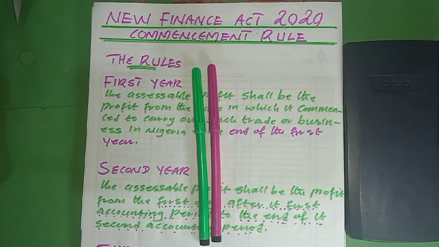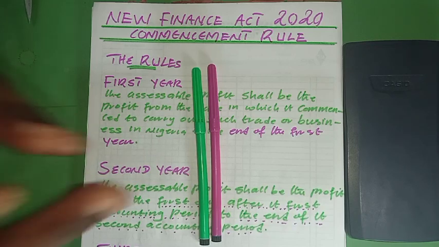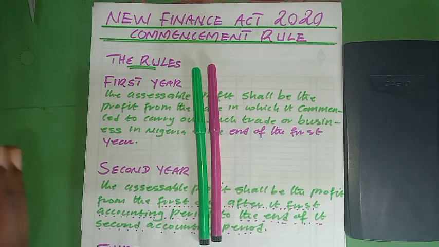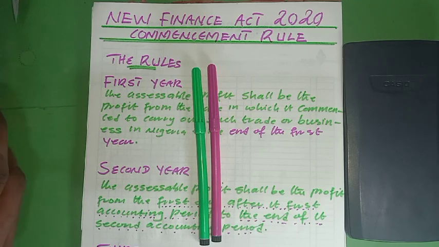But in this new Finance Act, the issue of overlapping and gaps have been eliminated. In fact, this new Finance Act has made commencement rule very simple and enjoyable. It's not difficult like the old provision. Very simple and straightforward. The new Finance Act is what is obtainable as at today, except maybe in the nearest future they amend it, and once they amend it, we're going to inform you right in this channel. But as it stands now, the Finance Act stands and is kicking and is going. Are you with me? So let's go into the rules.